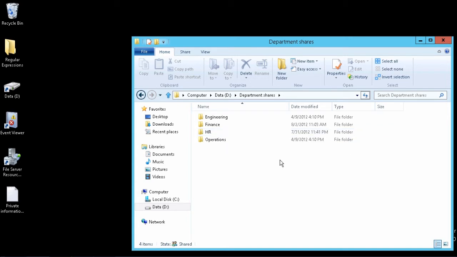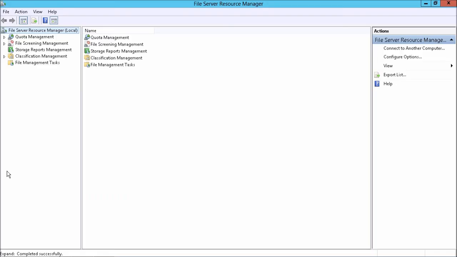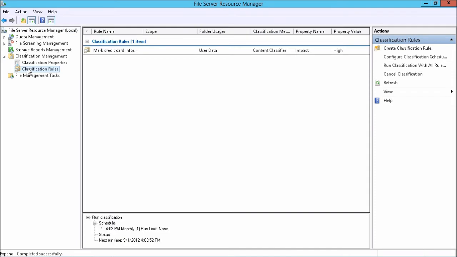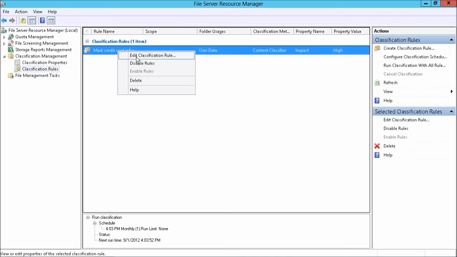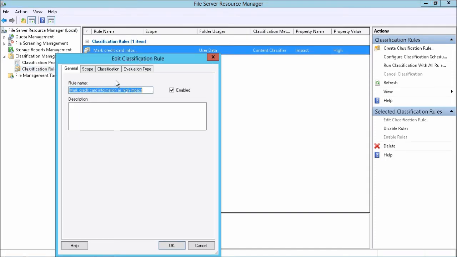I also want to protect the high impact data and make sure that sensitive files are automatically encrypted. We can do this with Windows Server 2012 and Active Directory Rights Management Services. Within File Server Resource Manager, I have the ability to define classification rules. In our example, we have defined a classification rule for any sensitive information like credit card data.